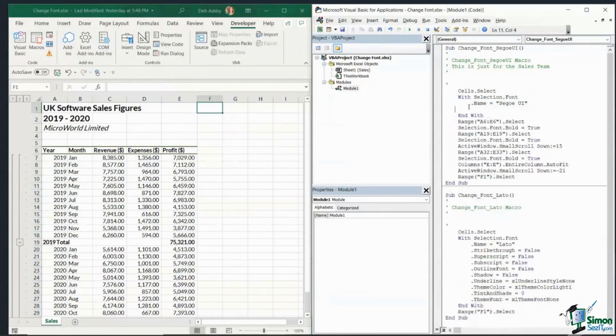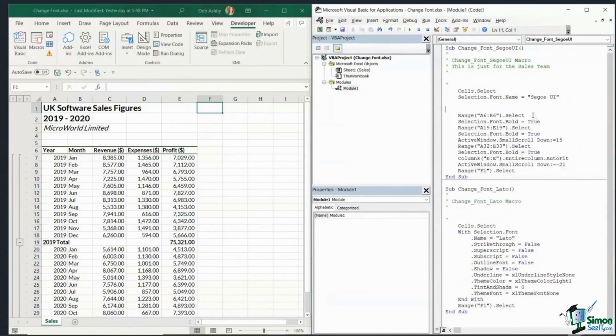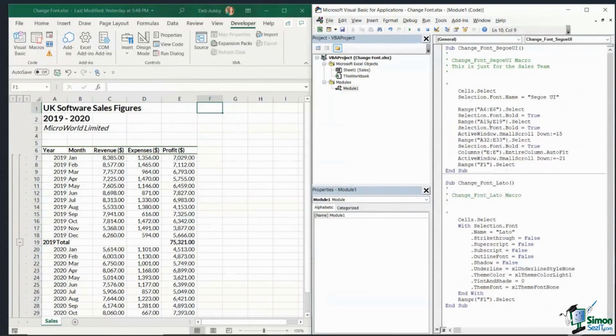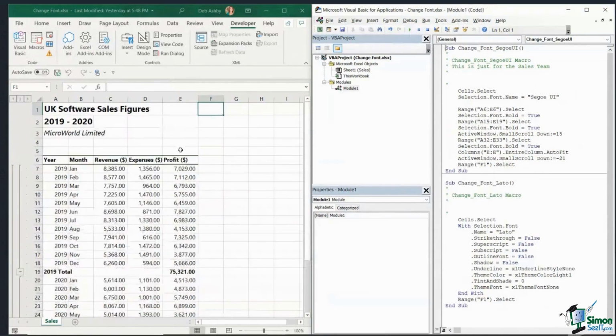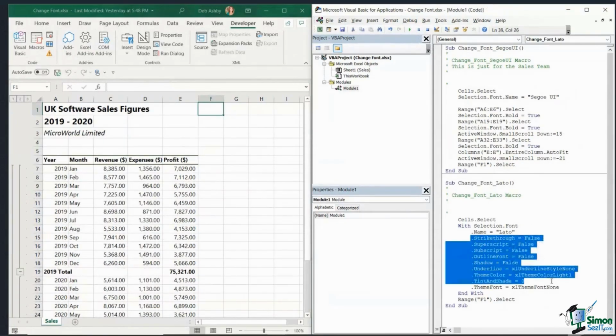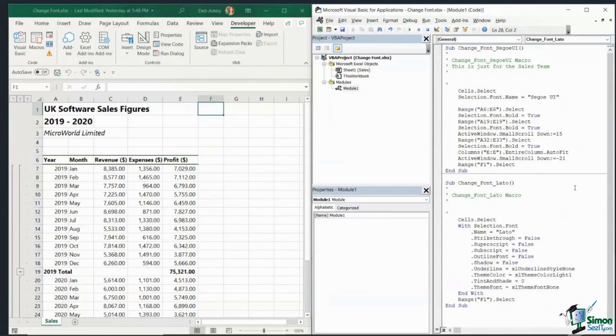And I'm going to start tidying my code up a little bit. I can grab this and I might want to move it to just here. And now that I only have one property, I don't really need to have this With statement. And I can delete this one out and just make things look a little bit tidier. I want to make sure that this still works now that I've made some changes. If I click at the beginning and click play, yes, that code still works. So I can then go through and delete out exactly the same thing for this stuff at the bottom.